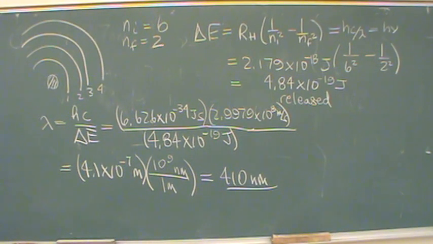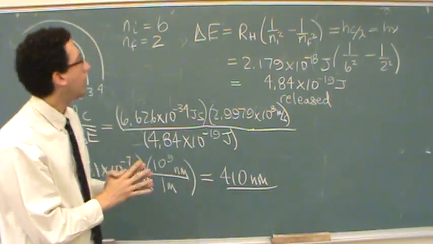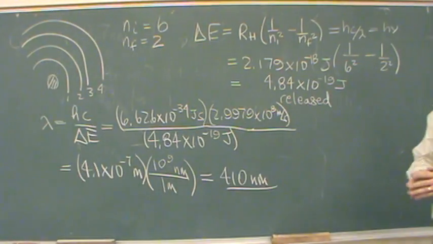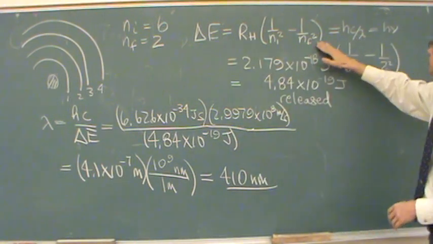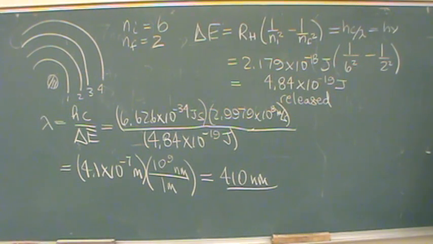So is that part of the formula given? The hc over? If you're talking about exam, this equation would be given. The equation energy equals h nu would be given. And the equation c equals lambda nu would be given. But to put it together would be up to you. And you can see I've already posted the back page of the exam. So you can see what that looks like. Yeah.